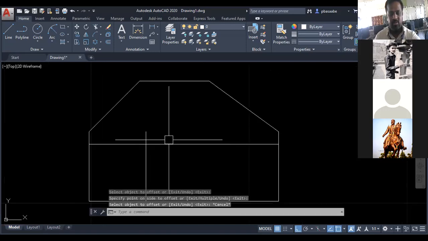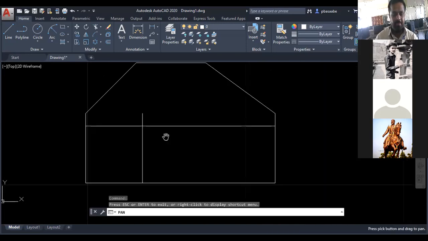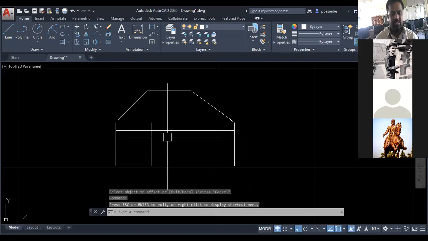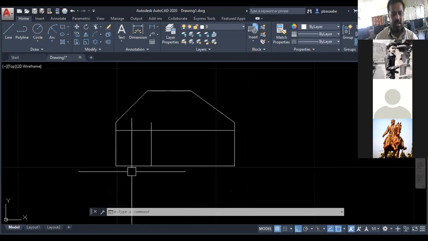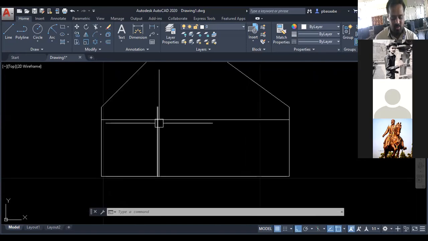Samajh laga? Understood or not? Samajh laga kaise center point kadla hai? Please tell me. Kai kele mi ya line like 3.6 or offset dila ani ya line like 3.6 or offset dila barobar tik, mala kai zale, ita automatically we have got the center point. See, this is the center point of that circle. Yes or no? It is correct or wrong?